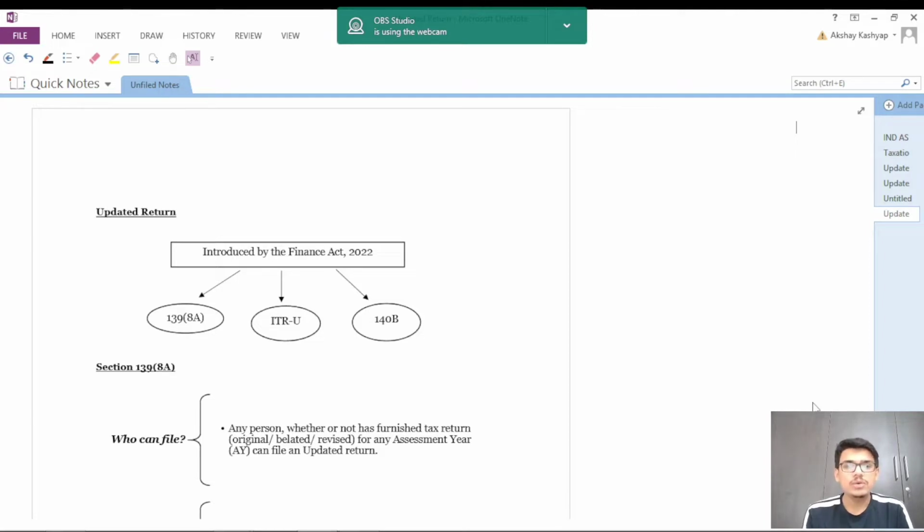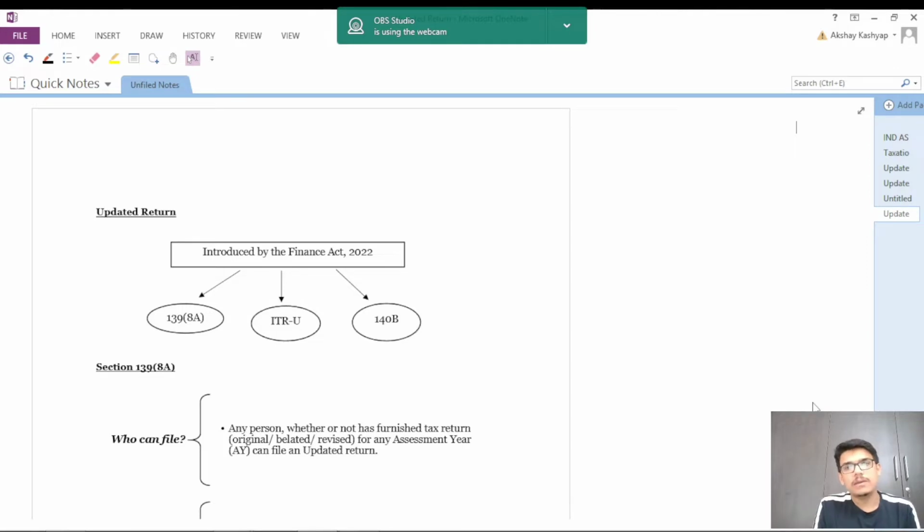But to achieve this objective, it is important that the assessee's trust is gained by providing some relief or reducing the effort and time of the assessees spent on prolonged litigation. So in order to achieve this, the government brought up the Vivad se Vishwas Act 2020 to provide an option to the assessees to settle specified disputes by paying a certain amount of tax. And now such a measure introduced in the Finance Act 2022 is the updated return.